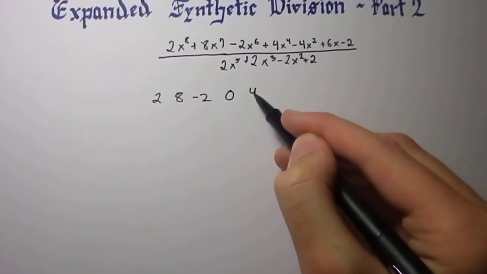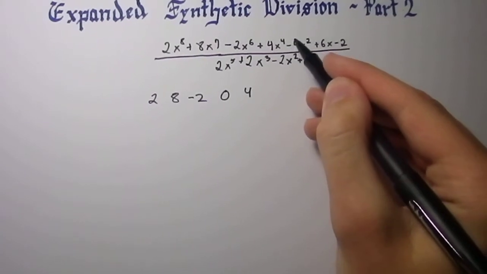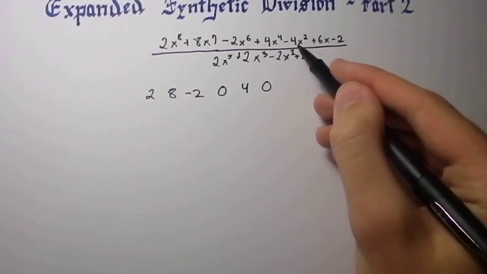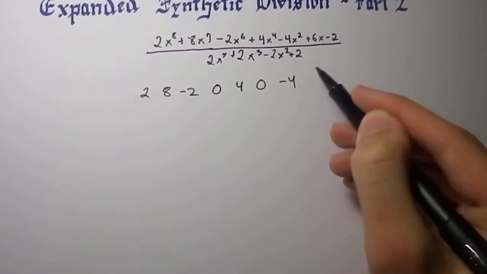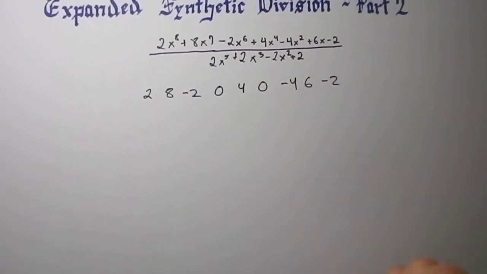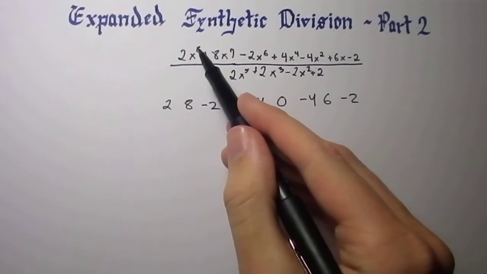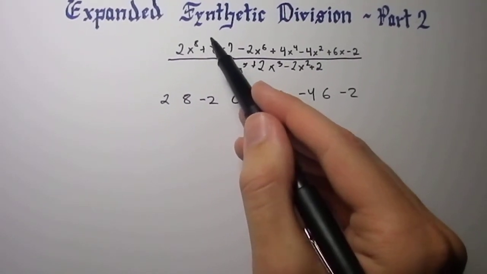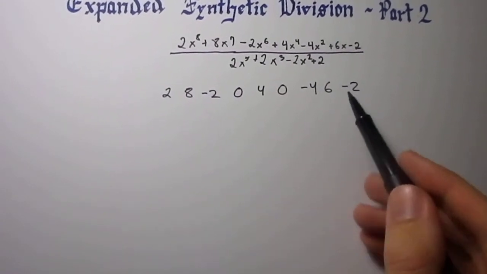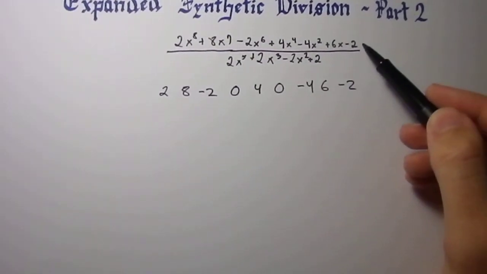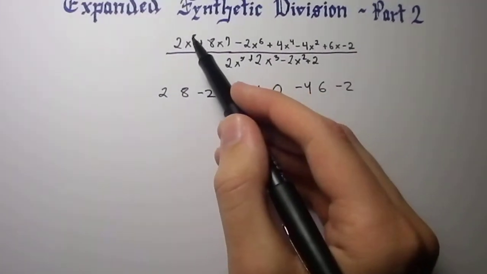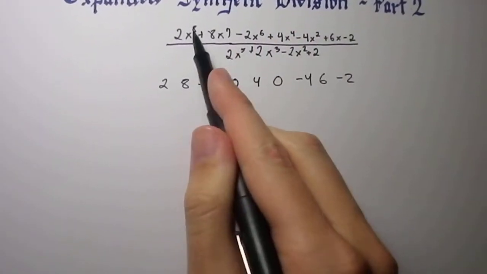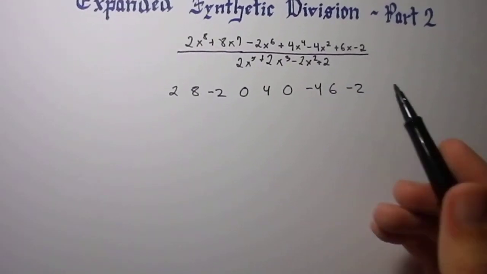Anything that multiplies 0 is 0, so it's not written here, but you still have to account for that 0 there. And then you have 4, and of course there's an x cubed here, which is 0, minus 4x squared, and then 6, and minus 2. Remember, take the degree of the polynomial in the numerator, which is 8, plus 1 is 9. You should have 9 terms here, because it goes from x to the 8 to x to the 0, which is 1. So it's not 8 to 1, which would be 8 numbers, but it's 8 to 0, which is 9 numbers.